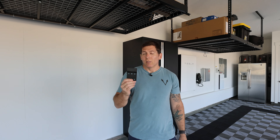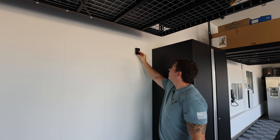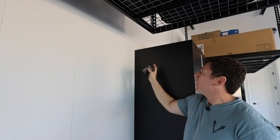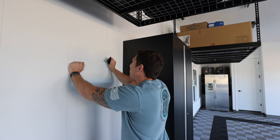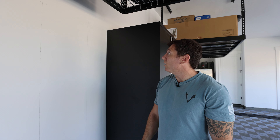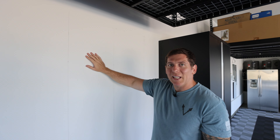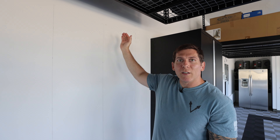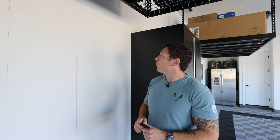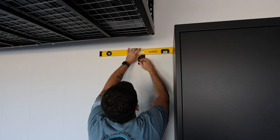They give you these brackets with the uppers, and what they want you to do is hang them on the wall, then put the cabinets on there — the cabinets sit on there held in place while you bolt them in and finally secure them to the wall with lag screws. Now, I've done this before. What we did is somebody just held the cabinet up to wiggle it around while somebody else bolts it real quick. They're very doable by yourself, and if you have a couple buddies it's very easy. You just have to keep checking your level. I'm going to try emulating doing this by myself, and we'll see how it goes.